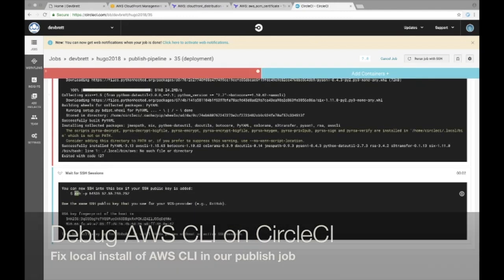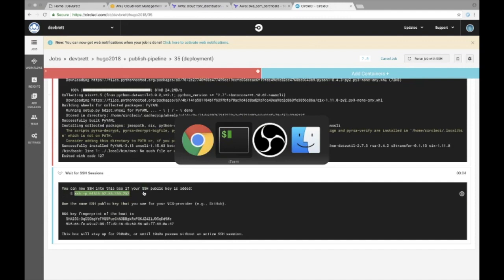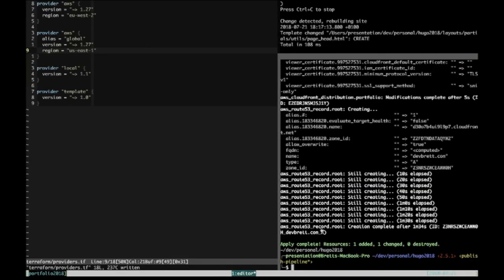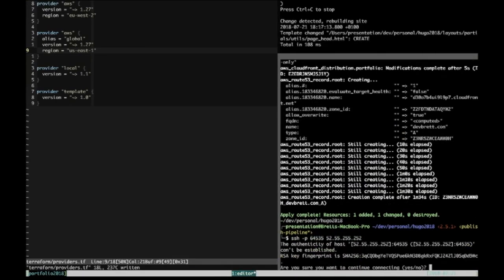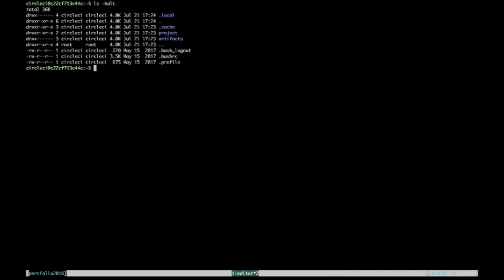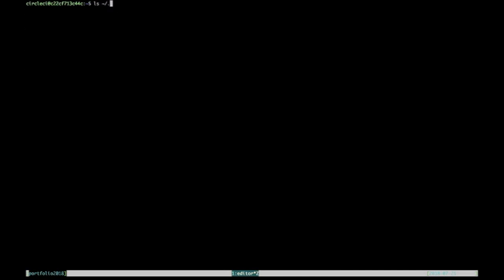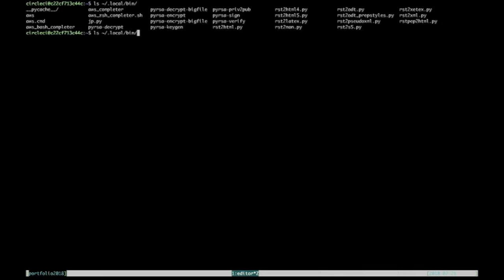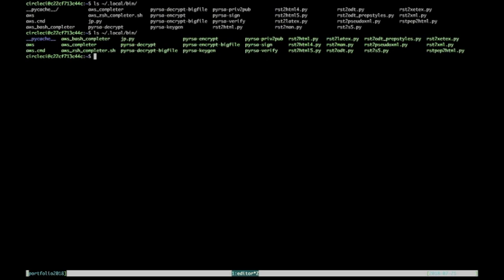So now let's go back to our CircleCI project, and I've just rebuilt it with SSH so that I can SSH into the container, and it seems that the AWS CLI is not installing correctly with pip. I believe this is because we're using the --user argument when we install, so it's actually installing to .local/bin.